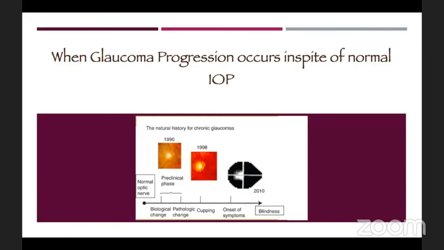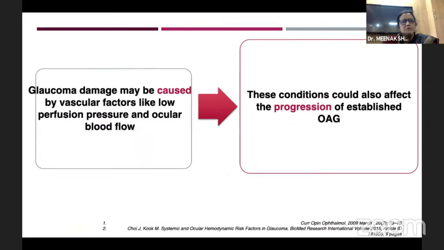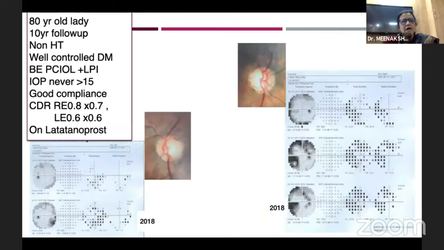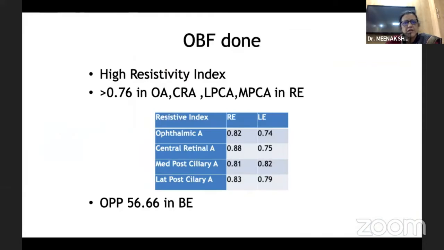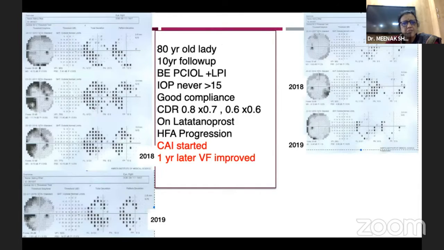Sorry. So without having to repeat this, I will go on to discussing this patient who had an asymmetric visual field loss, more in the right eye, and her IOPs were always normal. We did an ocular blood flow study for this patient, and we found that the resistive index was high in the right eye. We started the patient on carbonic anhydrase inhibitors, and lo and behold, not only had the progression halted, but the vision had improved. The fields had improved.